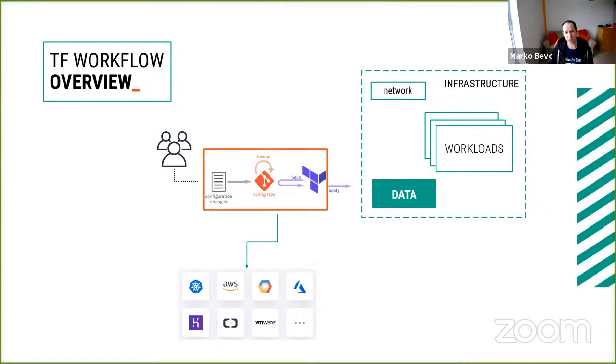What we really want to dive into in more detail in this talk is how that central bit actually works. So when you have configuration stored somewhere in a repo, what are the caveats or the things that maybe people are not aware of out of the box or don't think of first off? Some of them will be quite trivial, quite obvious. Some of them maybe not. I hope at least it will be revealing for most of the folks listening in.